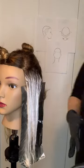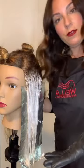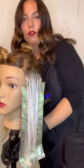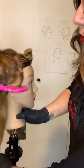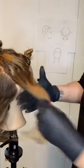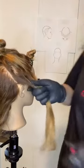So consultation is huge at this point, because you want to make sure that you don't have to do that. You want to be able to just do the service the one time, but sometimes there's that miscommunication with clients. So we just want to make sure that we're clear. And if you did go a little too light, then there's always the option for a little bit of that root melt. Okay, so we're going to do the next side.